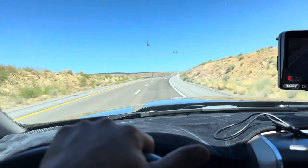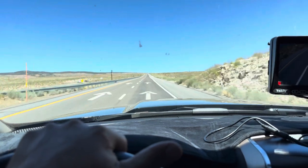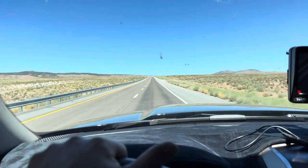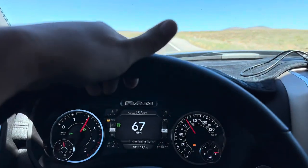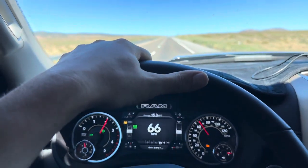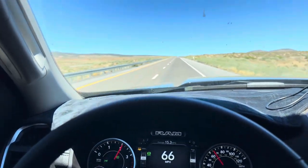Barely feels like we're towing anything. And I got a 33 foot toy hauler behind this truck. Amazing. All right, let me drop it down here. Going a little too fast up this grade. All right, gotta love that Cummins power. Let's keep it going.